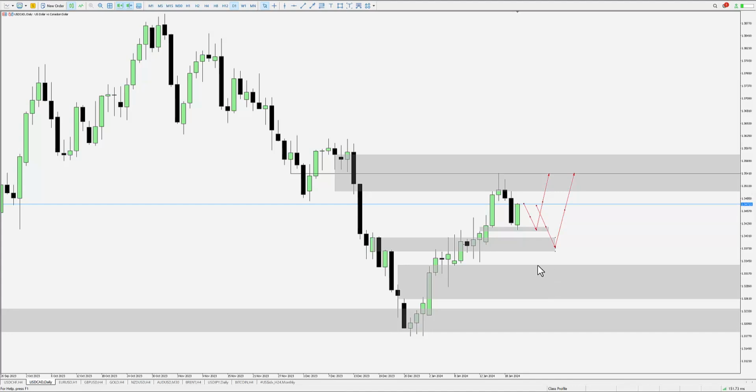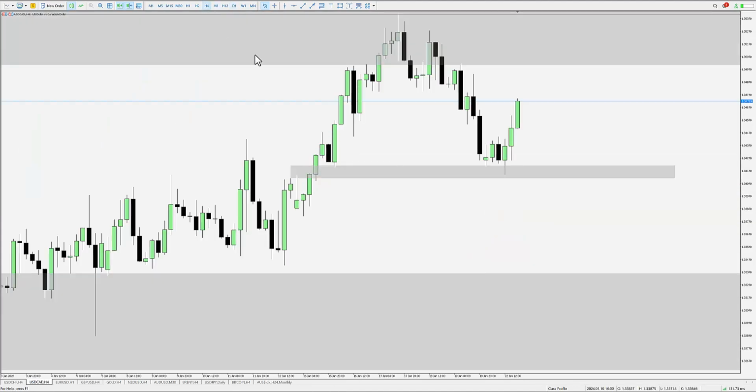Long opportunities, targeting old highs, targeting this premium array here as your take profit levels. Then on H4, this is where you now specify your entry levels. You see, we've got our H4 bearish order block right there, right? That's a very nice area for you to go long.